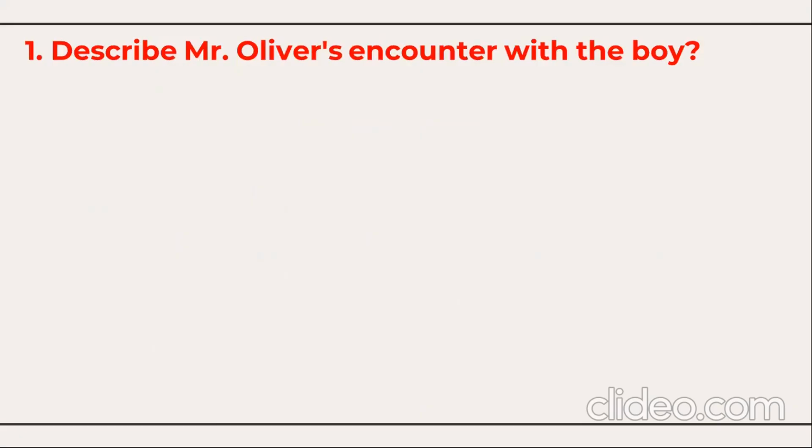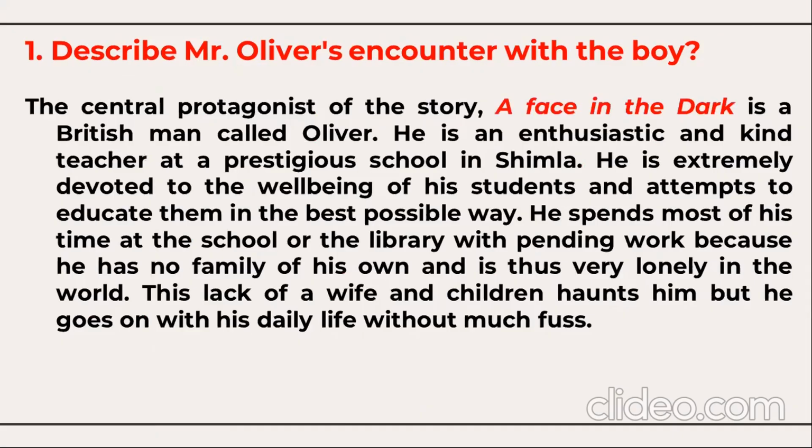Question number one. Describe Mr. Oliver's encounter with the boy. The central protagonist of the story Face in the Dark is a British man called Oliver. He is an enthusiastic and kind teacher at a prestigious school in Shimla. He is extremely devoted to the well being of his students and attempts to educate them in the best possible way. He spends most of his time at the school or library with pending work because he has no family of his own and is thus very lonely in the world.